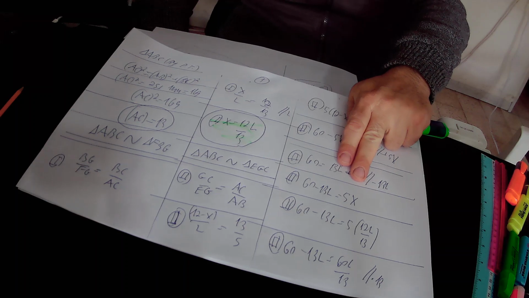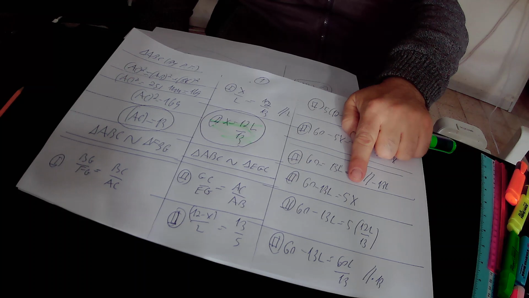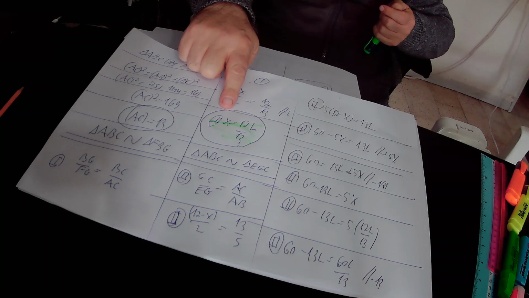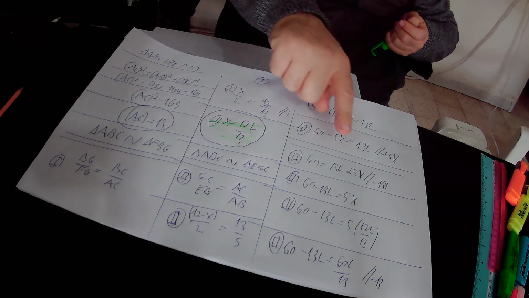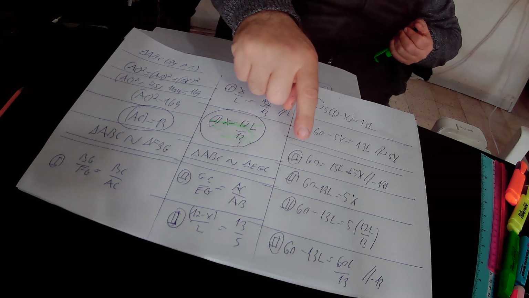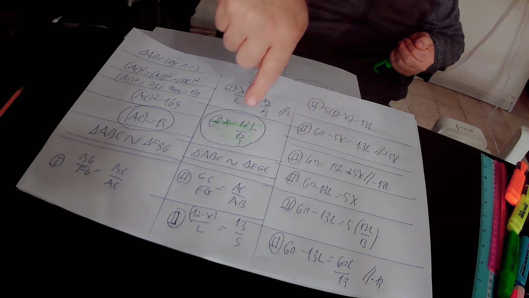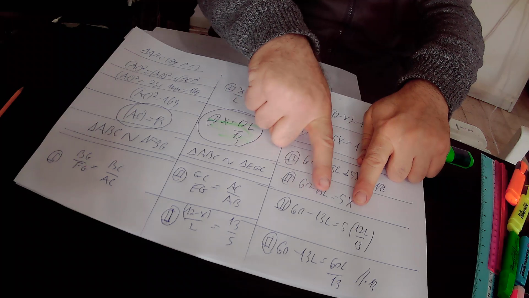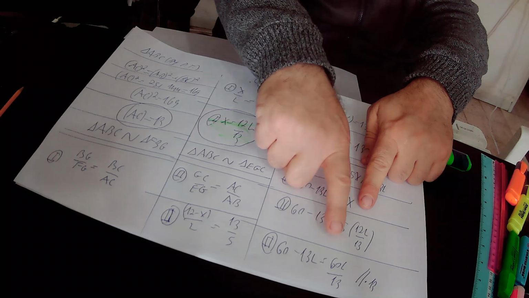So in this equation, we can substitute x by the value that we found in equation 1. According to equation 1, x equals 12L over 13. Therefore, we can substitute x in equation 2 by 12L over 13. We find that 60 minus 13L equals 5x, and x is 12L over 13. So 60 minus 13L equals 5 times 12L, which is 60L. So in total, this expression equals 60L over 13.